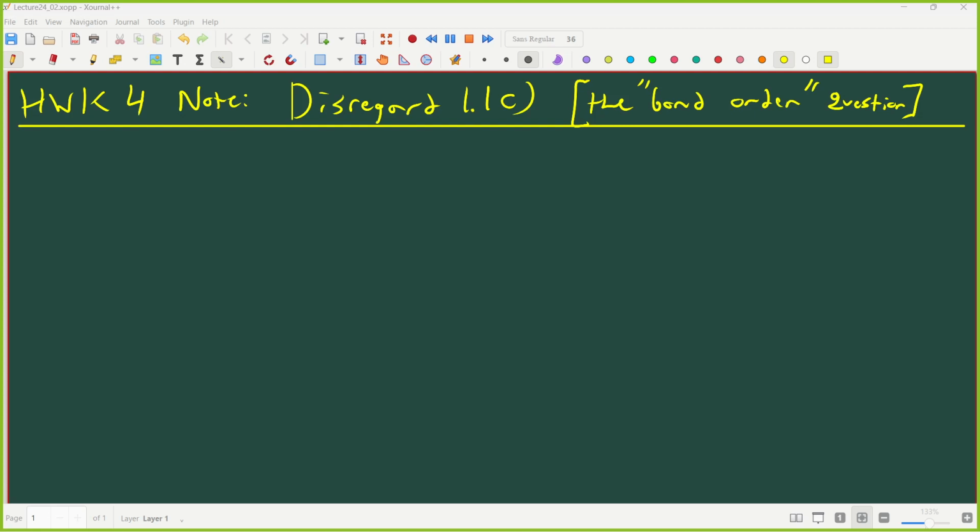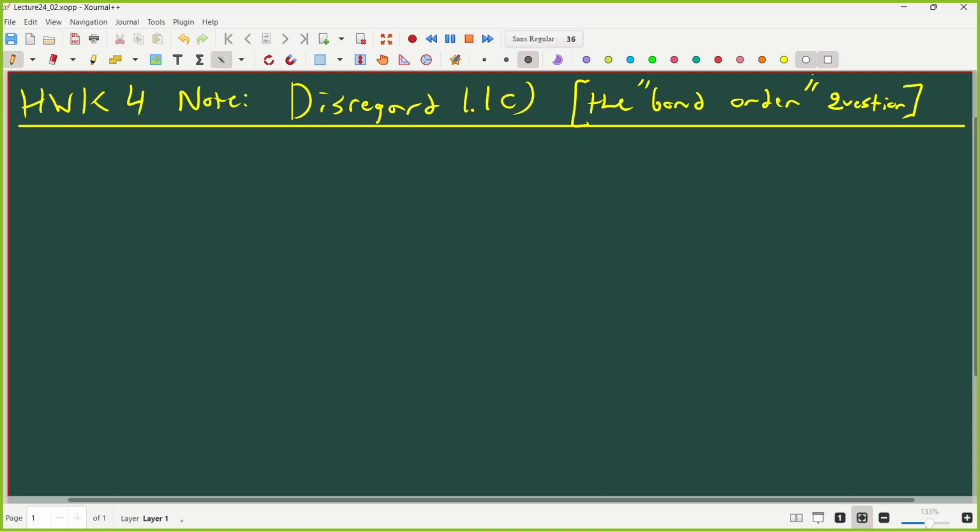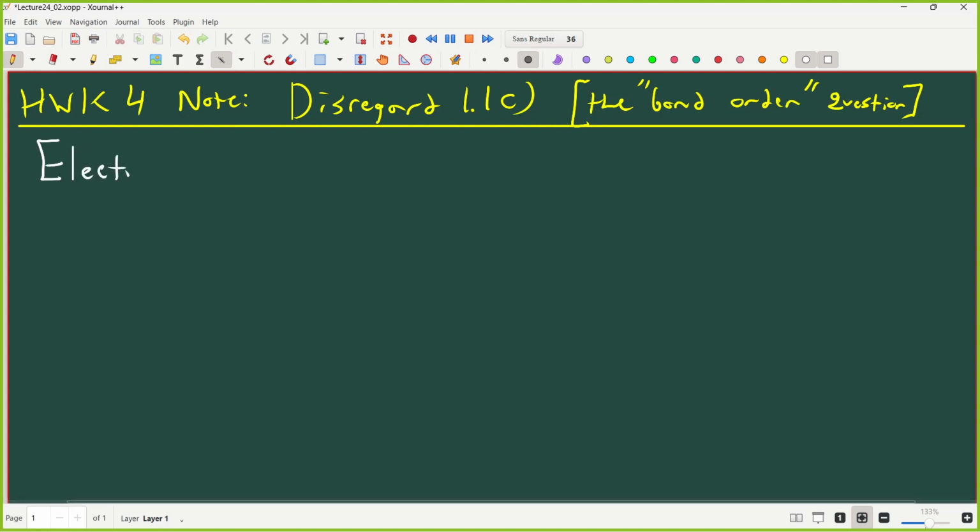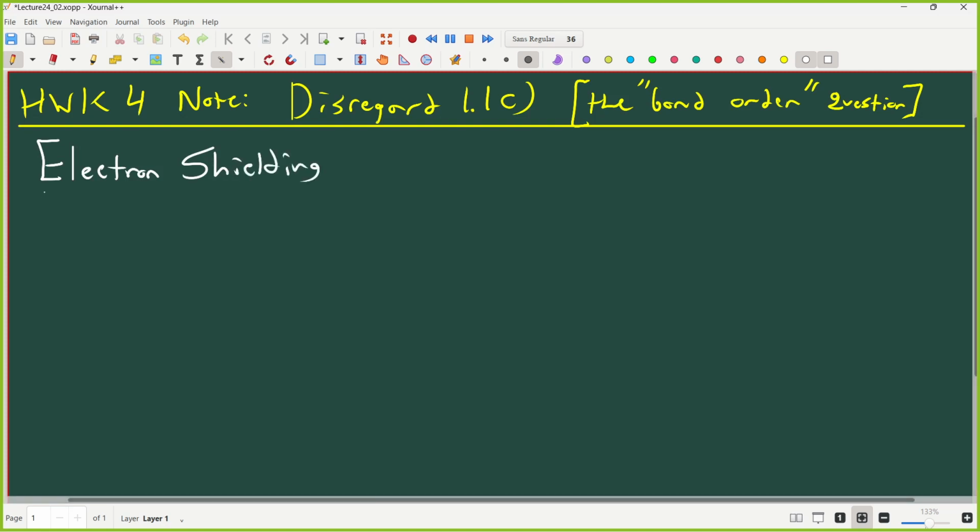We discussed it a little bit last class, but let's just start over again and think about it. This concept is what's called electron shielding. If you've ever studied NMR, you've probably heard of this concept of shielding. It's very similar, but this is a different kind of shielding. This is an intra-atomic shielding instead of a shielding between atoms, which is what happens in NMR. This is a shielding of electrons from each other within a single atom.